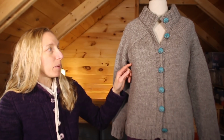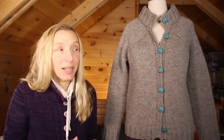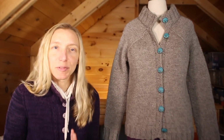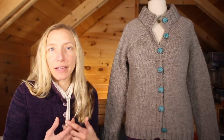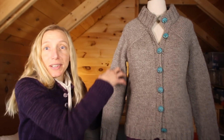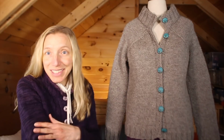I did knit the body bottom up to the armpits, but I didn't knit the sleeves bottom up. In part, it was a yarn issue. I wanted to conserve as much yarn as possible, so I didn't quite know how long I could make my sleeves in the end. And part of it was because I'm not a big fan of knitting sleeves bottom up and then attaching them. What I prefer to do is knit my sleeves down from the sleeve stitches here. That way you can try it on and check the length. It's kind of like getting the best of both worlds: you do the bottom up sweater, but you get the top down sleeves.